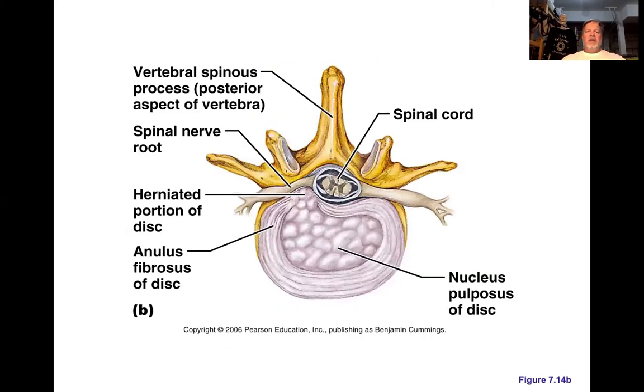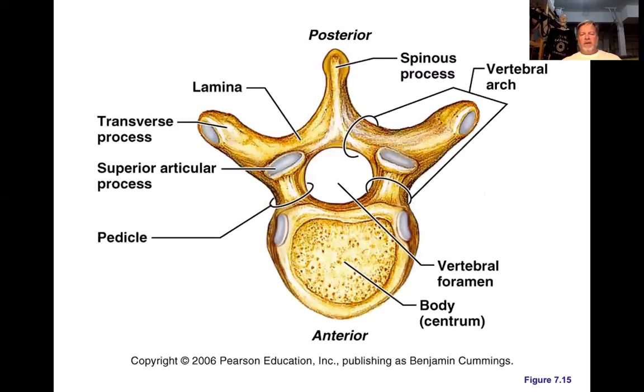As we continue down the vertebrae itself, this is a good example of a thoracic vertebra. We have the body, or the centrum. I'm going to use body for this class. It's disc-shaped, and this is the weight-bearing region of your vertebra. We've got the vertebral arch, and we start here and go clear up and over. That's the vertebral arch. And so it actually includes the transverse process.